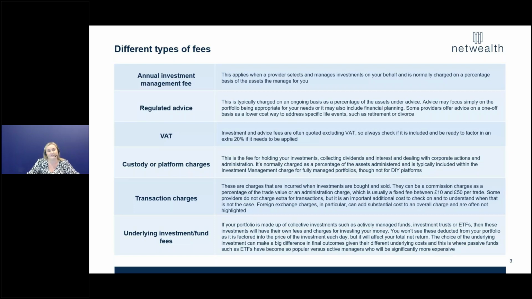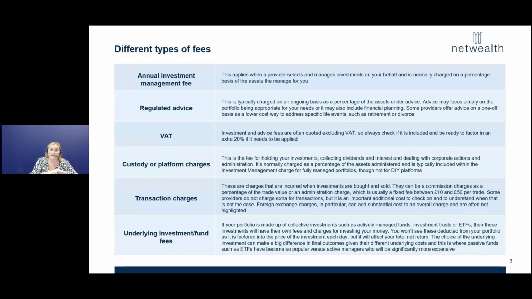So this is levied for discretionary investment management, where someone's managing your investments for you. And this is typically charged as a percentage of the assets under management. So it can range from sort of 0.5% to sometimes 1.5% or more. Many people are unaware of how much they're paying their investment manager, since this charge typically is taken out of the value of your assets rather than being billed directly.